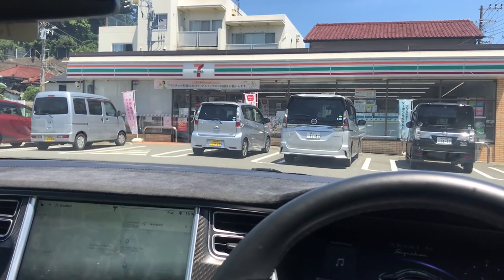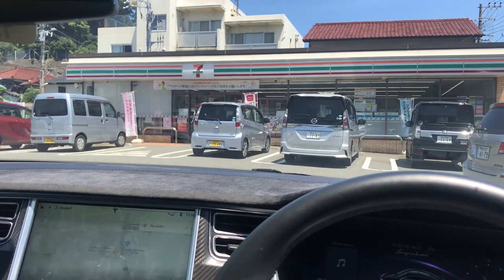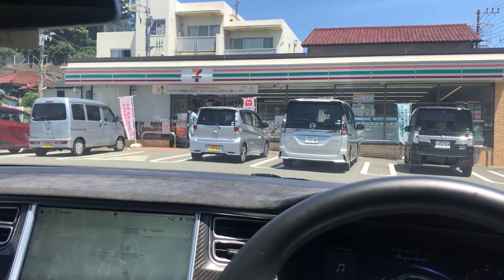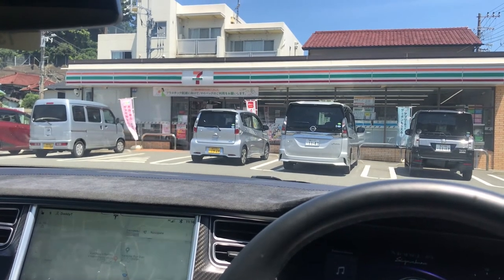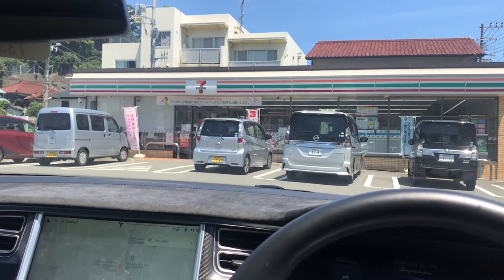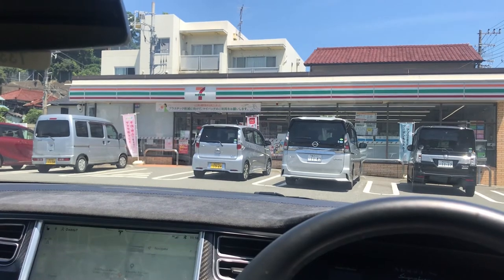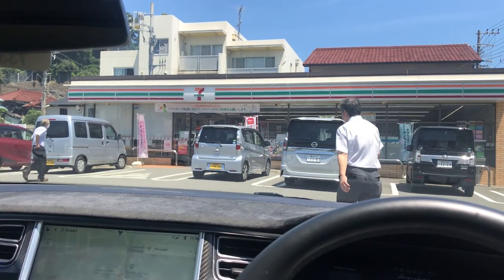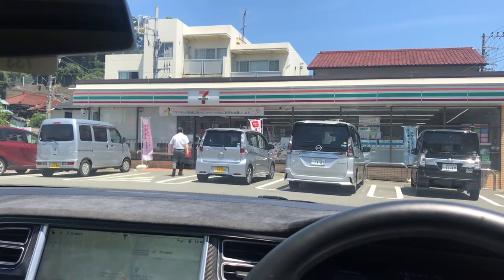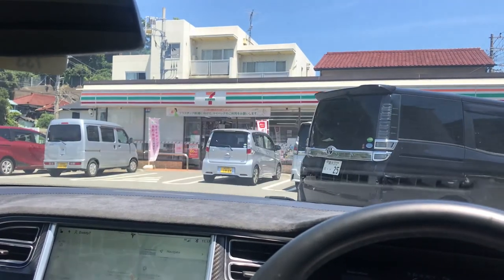Alright, so we just successfully paid my wife's Japanese credit card bill for the month — that should keep the wolves at bay for another month. A little recap: as you saw, there were two green buttons that came up on the LCD screen. That's unusual — that's just for when you're paying a Japanese credit card, property tax, or something like that. When it's a utility bill — water, gas, electric — you will only get the OK button. They scan it, you hit OK, give them the cash, get your receipt, and walk away. Hold on to your receipts for at least a year or two — I keep a little file for mine.